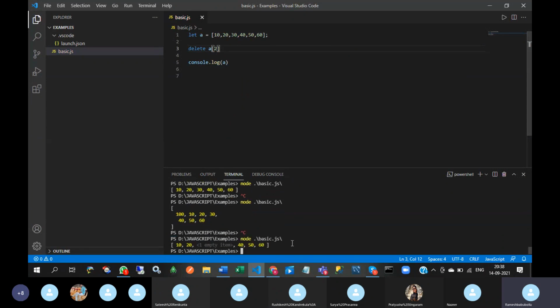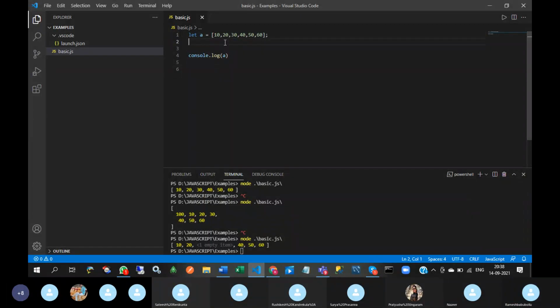Then see this. Element 0, 1, 2, 30 will be deleted, and it leaves undefined holes in the array. So that's why we don't go for the delete operation.